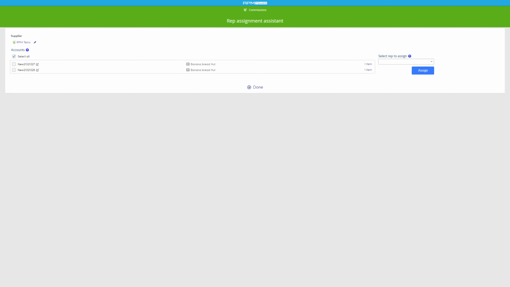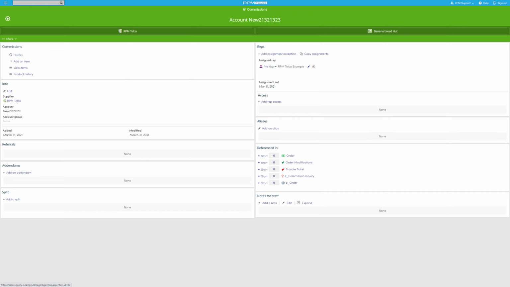And it will look at these accounts here that I just assigned, and it'll show me that these agents are now assigned to the accounts. So the reason I came in here to show you that I assigned those accounts to this rep is that you can also transfer this account to another rep, say me you, and then now me you is the transferred or the primary assigned rep on the account number.